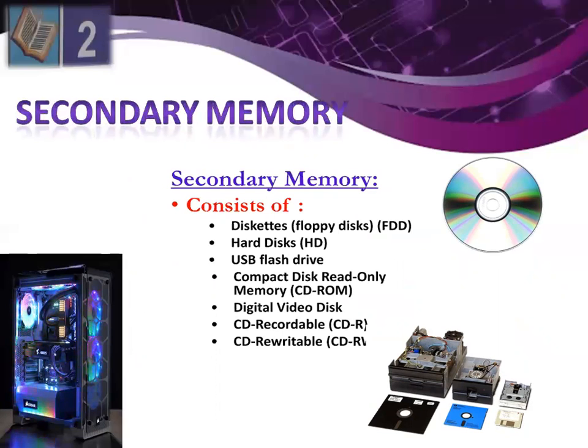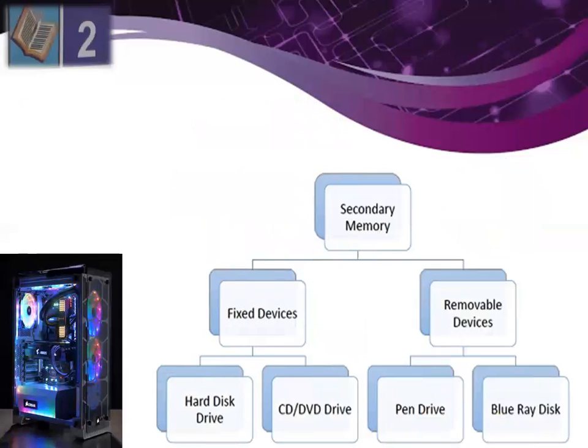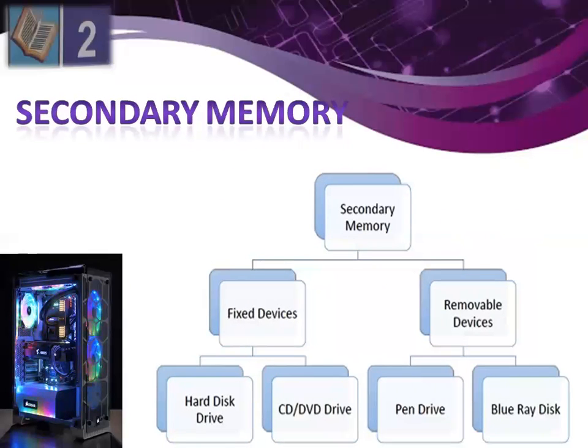So basically, secondary storage devices are used to store information even when the computer is turned off. All the secondary storage devices are non-volatile memory. Among the types of secondary storage used in modern computers, usually we have at least one hard disk in our computer, HDD, and we can use CD. And as a data traveler, we can use a USB flash drive. It is also called a pen drive. So, secondary memory and the types of secondary memory. Fixed devices.